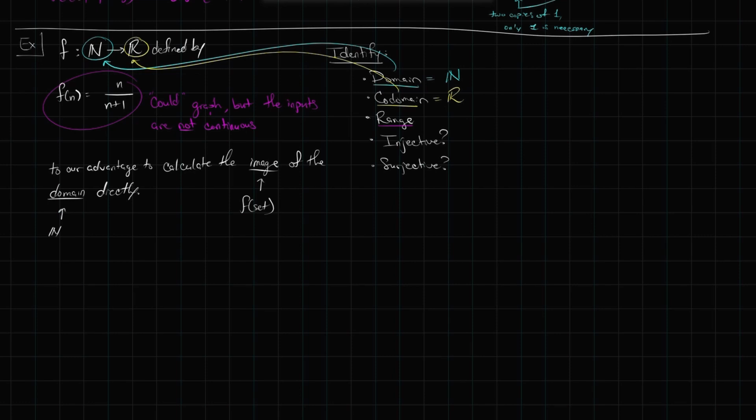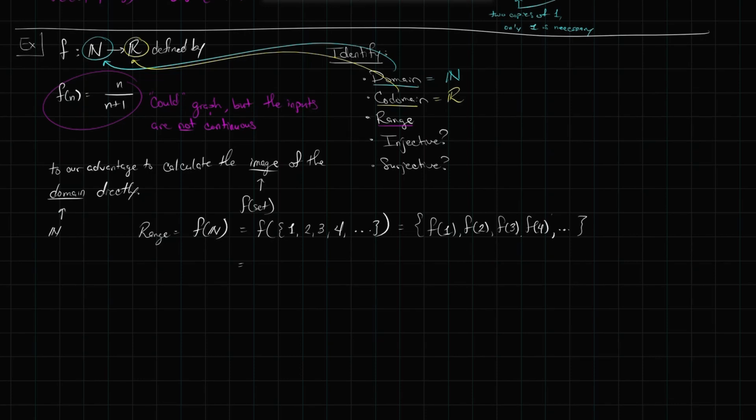Okay, so to do that correctly, the range is going to be f of the entire set N. For the entire set N, we can make our lives a little bit prettier and write it in set notation as 1, 2, 3, 4, and so on. And we can pass f through. This is f of 1, f of 2, f of 3, f of 4, and so on. So it's a set that contains all of those.